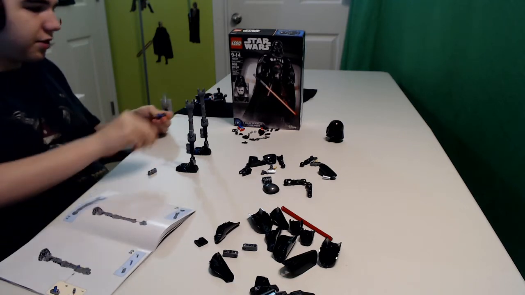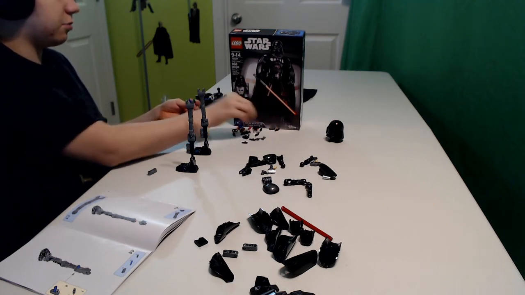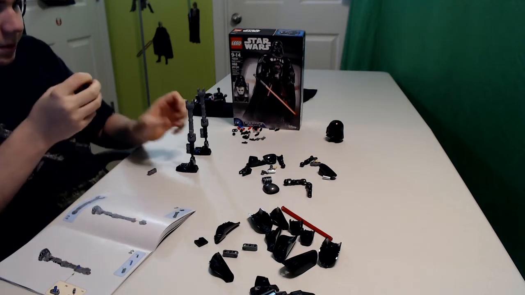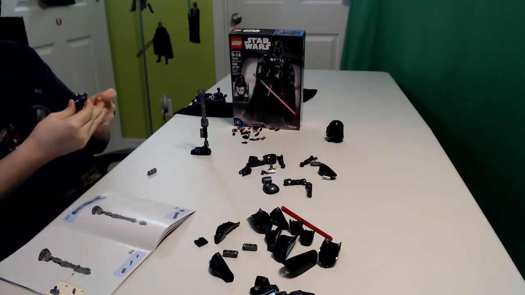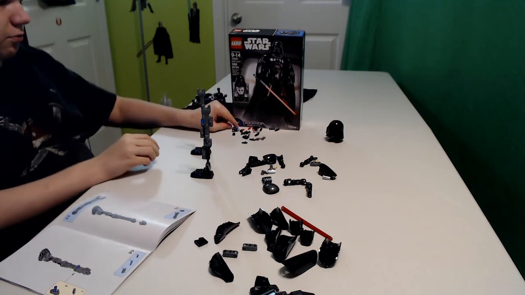In the middle of the joint, you put a blue piece and a black piece on either hole. But the black piece does matter. You have to put this one on the top of the set, of the blue one, and make sure it has a little blue piece sticking out.